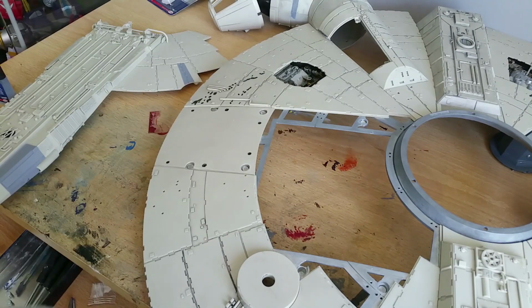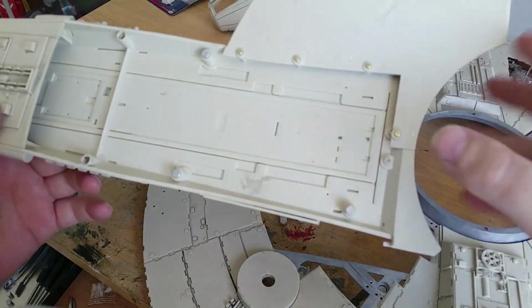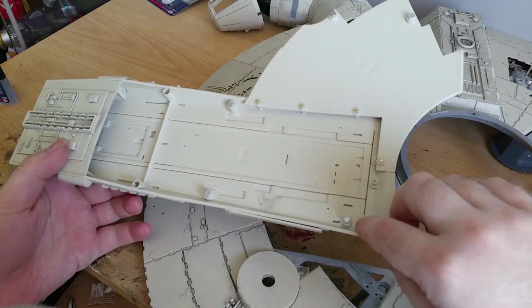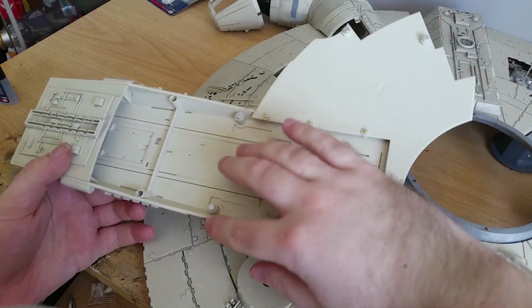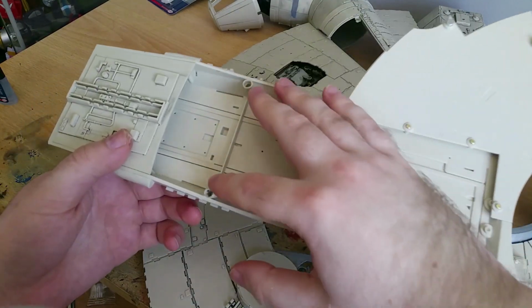I am so glad that I didn't try and do any of what I've just done on camera, because it was hard work. Okay, where did I leave off? I left off putting the magnets in. Right, okay, so the magnets, for the most part, fitted fine. These ones here, they fit fine, okay? My problem came with these two here.